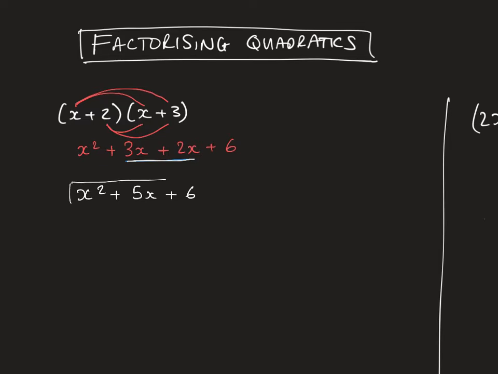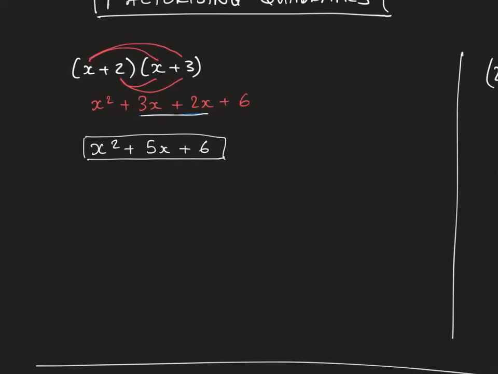Now this here is a quadratic. You can recognize it because it will have an x squared, an x, and a number. Now, if you're asked to factorize this quadratic, it means put the brackets in. So essentially what we're going to do is end up with what we have at the top there. So how do we get what we have at the top here? Well, how we do it is this.